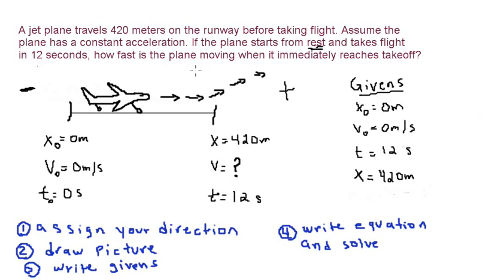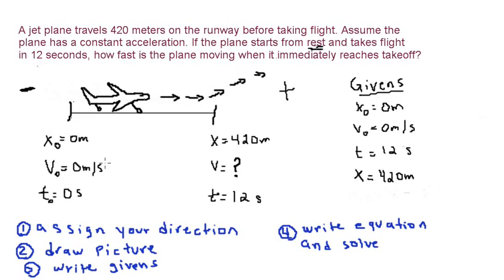Now in this problem, they didn't tell you that the initial distance is 0, but if they tell you the final distance, then you should assume the initial distance is 0, and you should have this written down in your problem in order to solve it. They also didn't tell you that the initial time is 0 seconds, but they did tell you that the total time is 12 seconds, so you should assume that the plane starts at 0, and then when you hit the stopwatch, the plane is going to continue all the way, and at 12 seconds the plane is going to fly off.